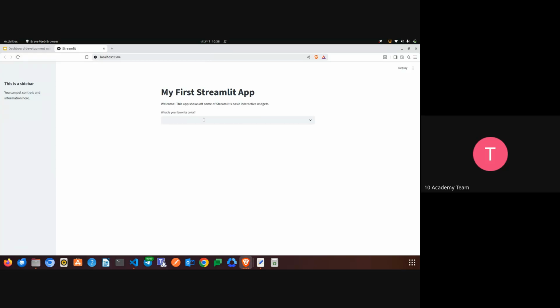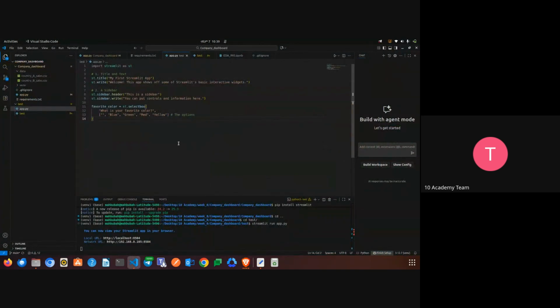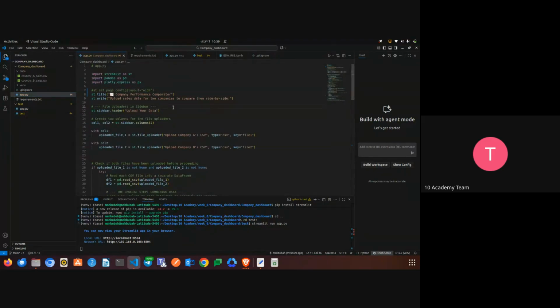So it's added here, so you can see it. So let's move to our dashboard that's familiar with your tasks that you are going to do this week. So let's just move to the other app. So here we are going to see different widgets also in visualization tools that we will use with Python.